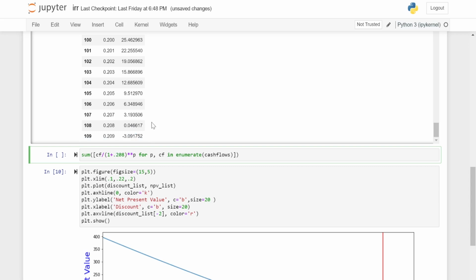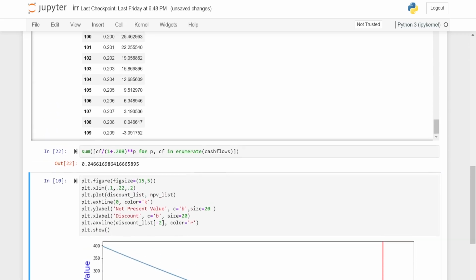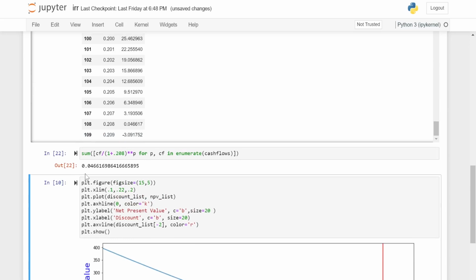And that value is what? That is our net present value. Have we got 0? No, but very close to 0. And we are stopping at it. Okay. So what we have got? Look, 0.0466. So we will think that we have got a discount rate which is giving us net present value 0.